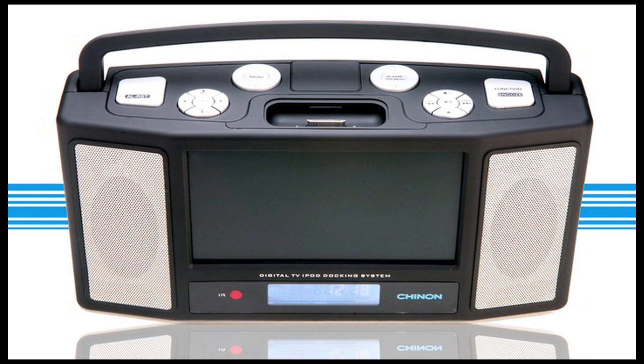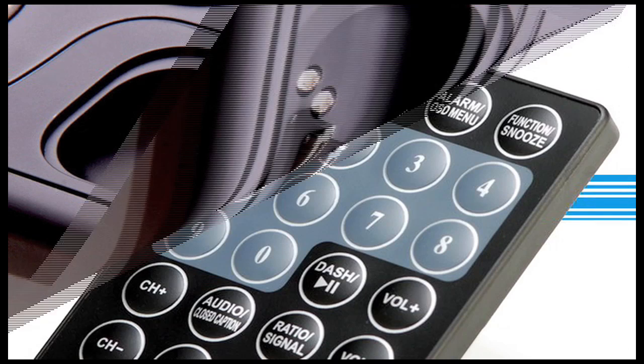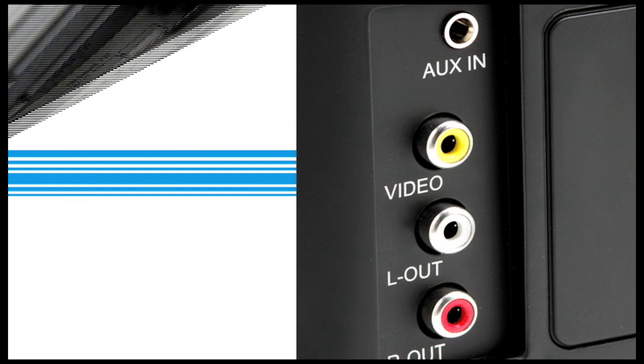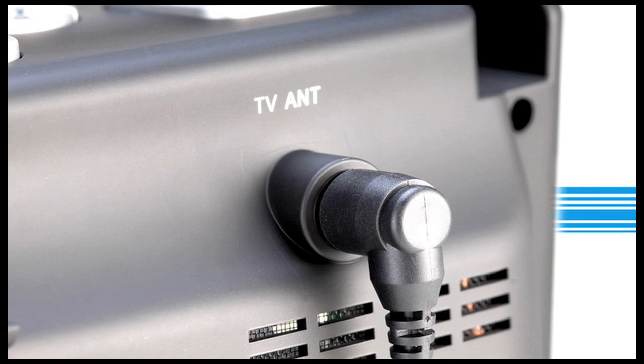The Chinon AVI is the future of iPod docking stations. Simple, big button controls are located on the top of the AVI. Docking any iPod in the top of the AVI will merge the two systems into one portable entertainment center. The AVI's remote control controls all iPod music, video, TV, FM radio, and slideshow functions. The AVI is also portable — insert batteries and the AVI can be taken absolutely anywhere. You can also use your AVI as a digital TV broadcast decoder by connecting it to your analog TV.